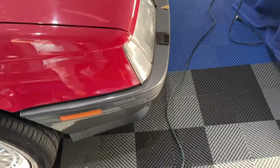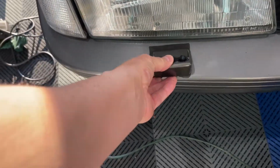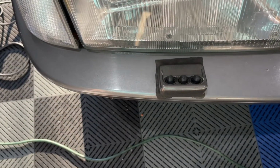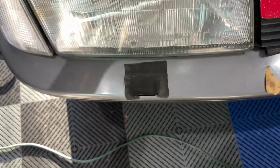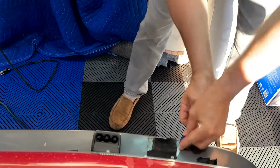So we have this ugly patch on here. And Steve Patchen was nice enough to hook me up with this. And notice that clear coat's seen better days on this car, but we'll figure that out too. So let's get started on taking.